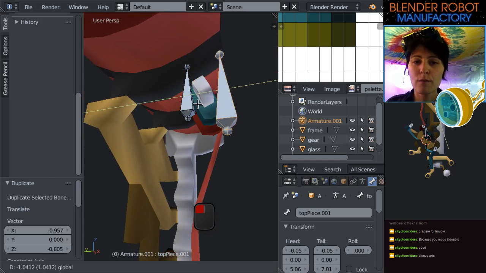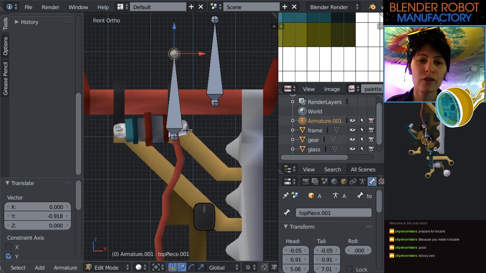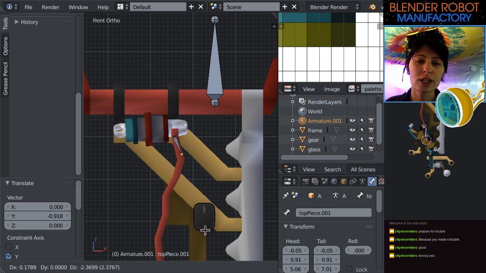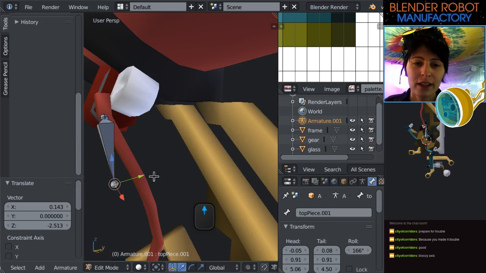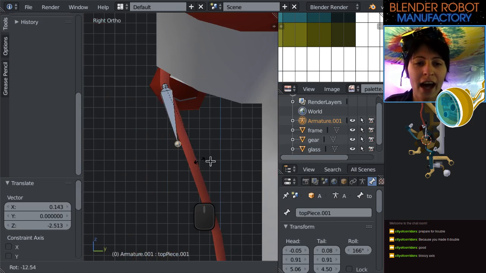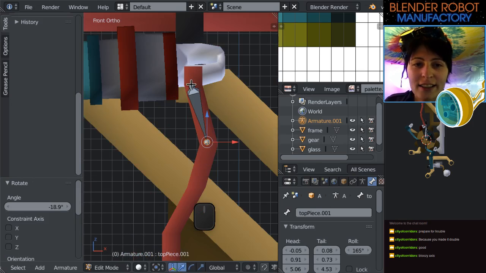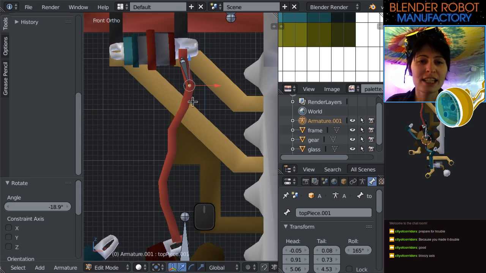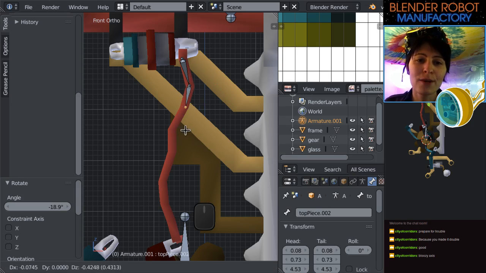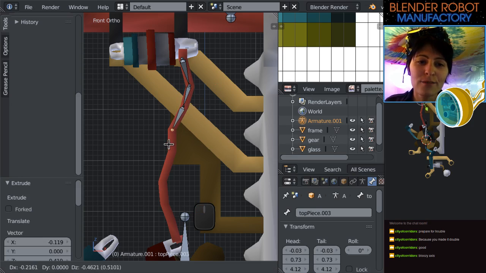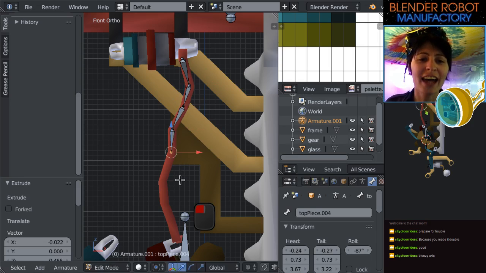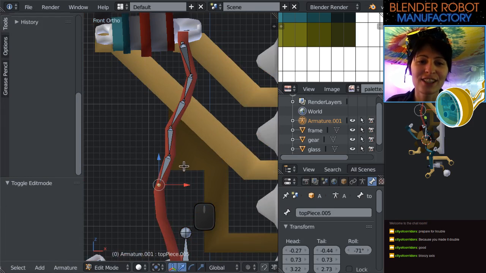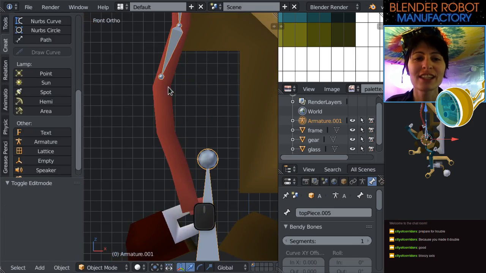And I'm just going to be moving this bone over here and grabbing this around, just to get it started. The way I'm going to be rigging this up is, each time I have a little kink in the wire, I'm going to make a separate bone here. And if it turns out this looks a little jagged at the resolution, we're going to view it in the game where it's zoomed out here. I might even make some extra divisions in the wire.